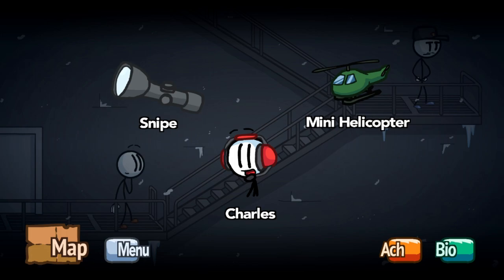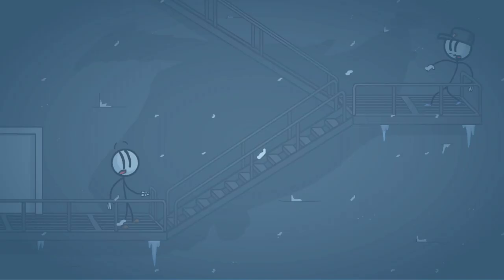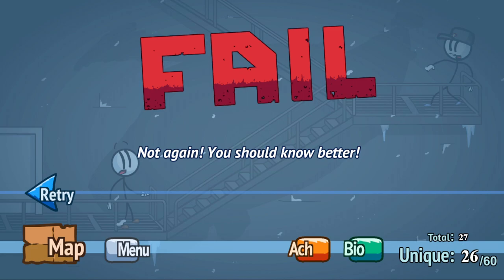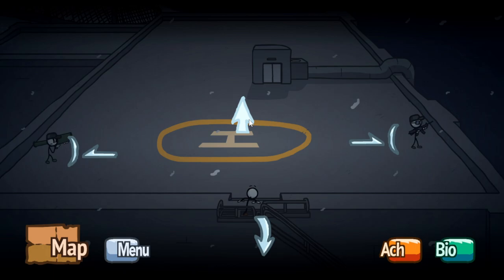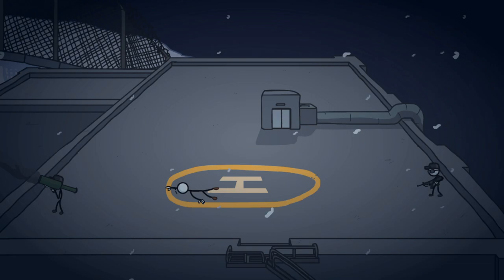I got the perfect plan. This is the greatest plan. This is just awesome. I love it. Absolutely love it. Anyway, back to the helipad. If I run, both of them are gonna shoot. Let's see what happens. Charles, good luck. Double kill. Well, that went about as poorly as it could have.